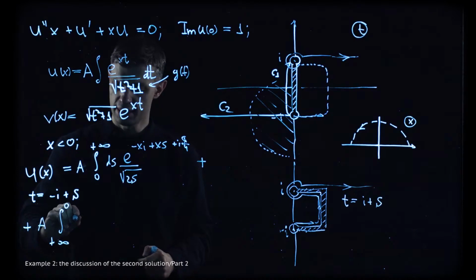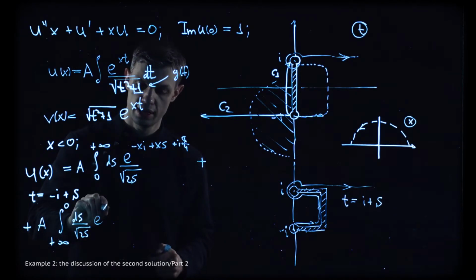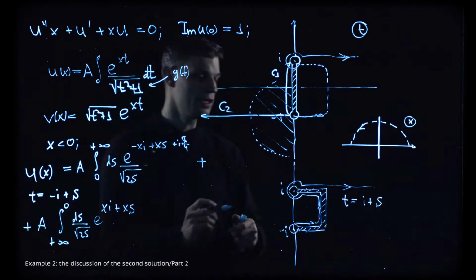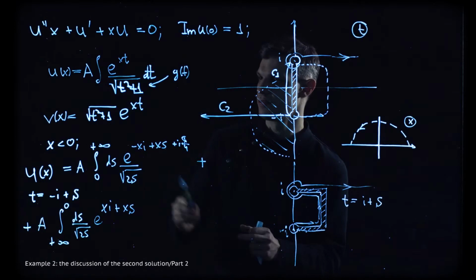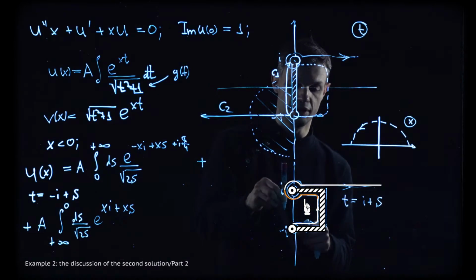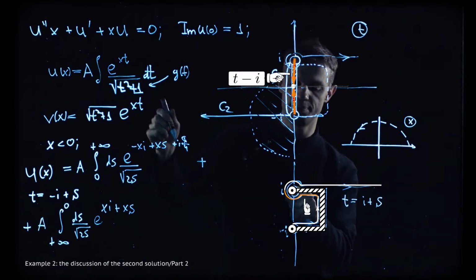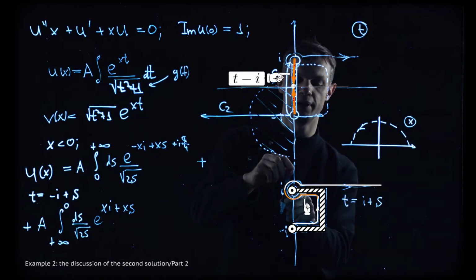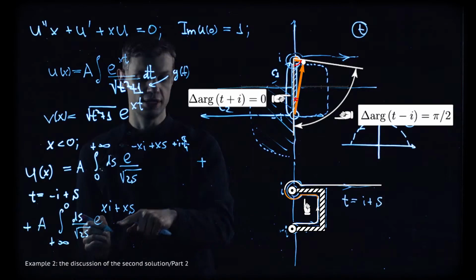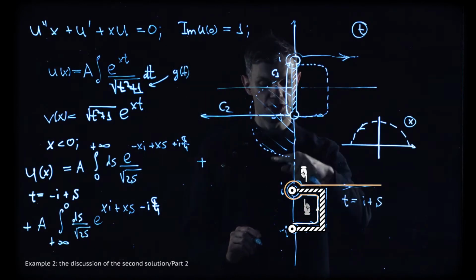Yeah, ds again over square root of 2s e to xi plus xs, and again we need to define correctly the argument of this g of t function. So here we go again. The vertical direction here was positive, and when we are on this horizontal line, the t minus i factor changes its argument by plus pi by 2. So we have the addition here pi by 4 since it's square root, and minus pi by 4 since we switched to denominator. And we make a full rotation.